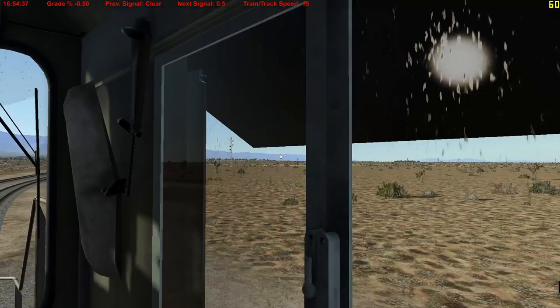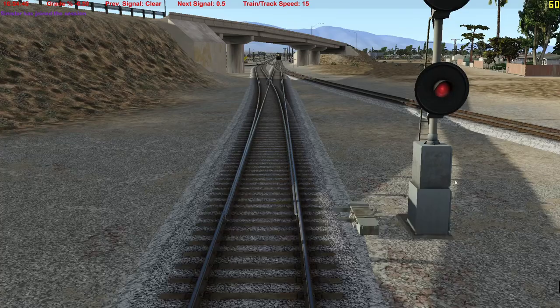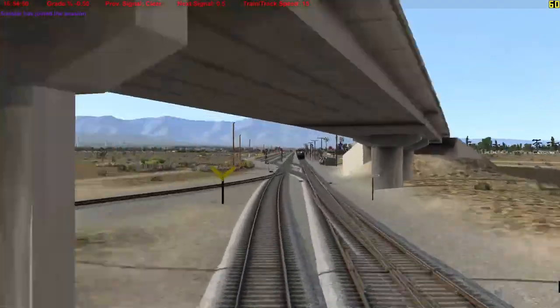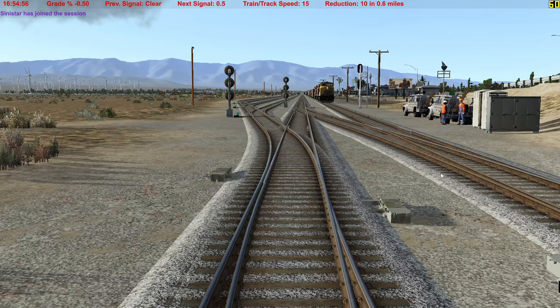Actually, I'll just demonstrate that here. Is it this one? I believe it's this one, yes. So you can see I'm going in here, click, and it turns. That is without disabling auto. And then I need to route myself into the yard, so I go over here. I can right-click this switch, click, and there we go.